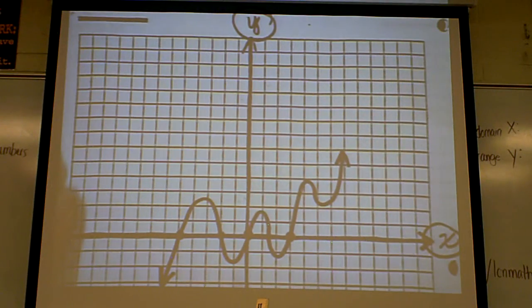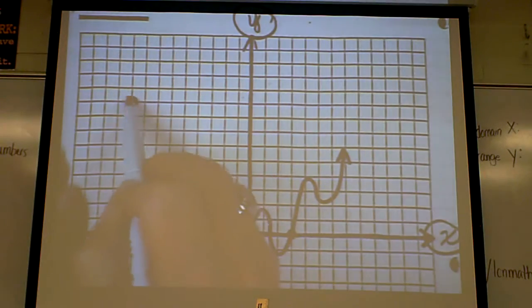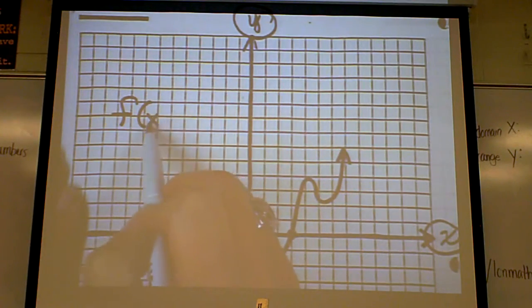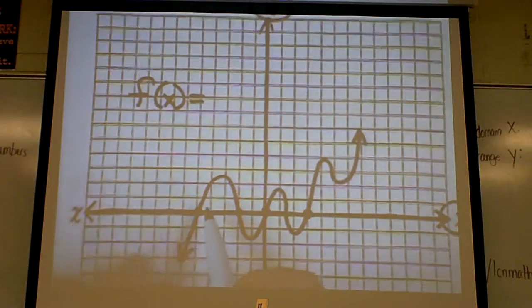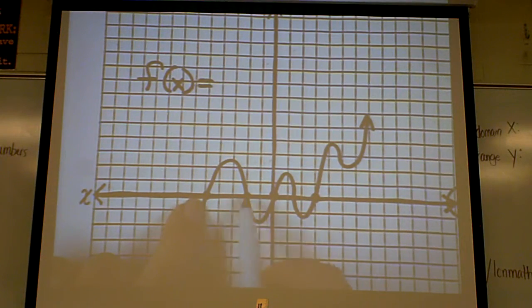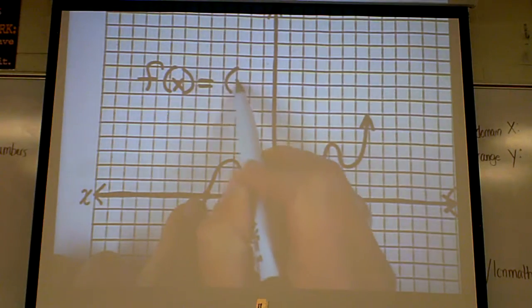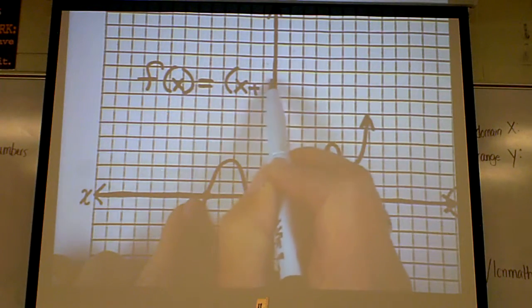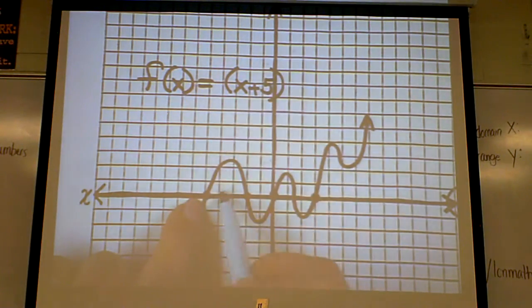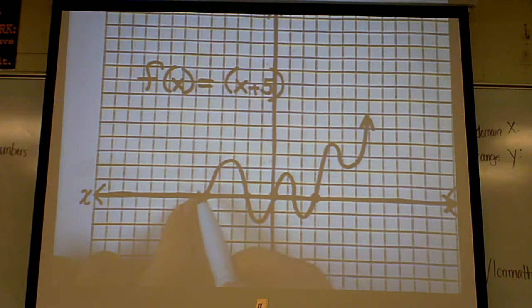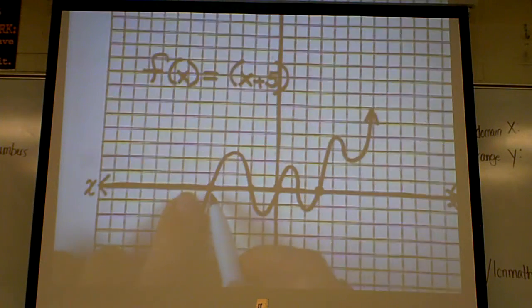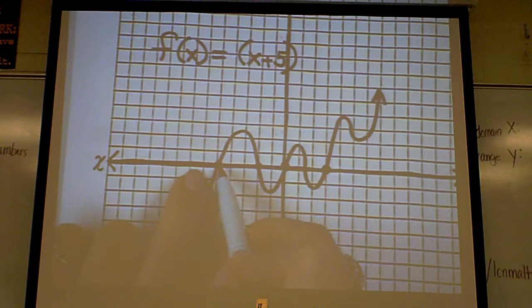Order pairs. F of x had it written equals, zeros. X minus, plus X. 5. What would it be? X plus 5. Why x plus 5 if this is, well, that's a minus negative 5? To get to zero. Oh, it's the opposite. Very good.